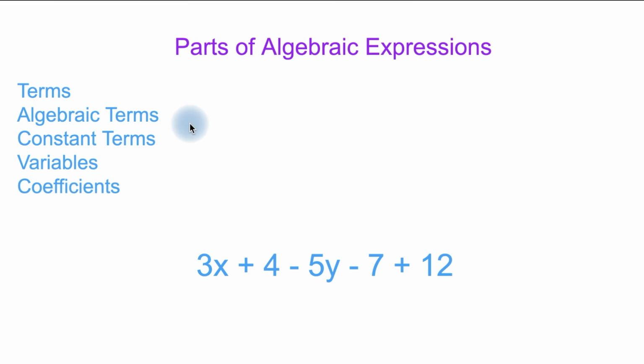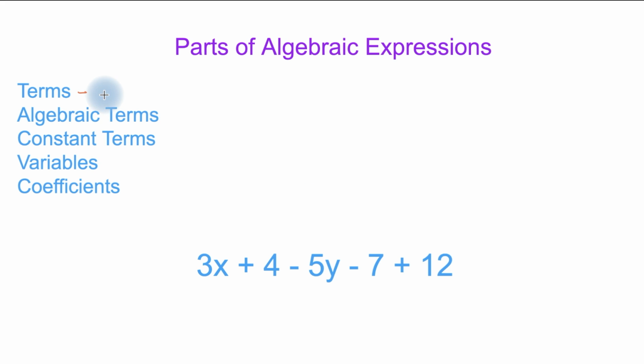In this lesson, we're talking about parts of algebraic expressions. We'll go over each of these terms, and then after we go over what each of these vocabulary words means, we'll take this algebraic expression and break it up so that we can see how these apply to this expression. So let's start with the terms.